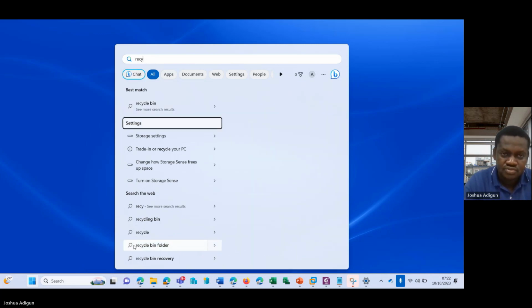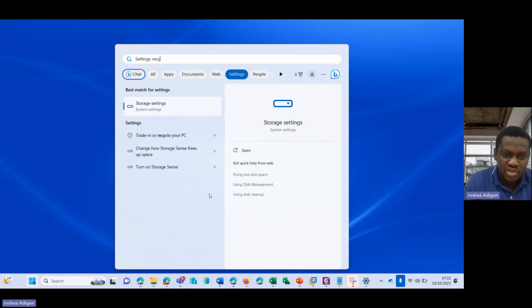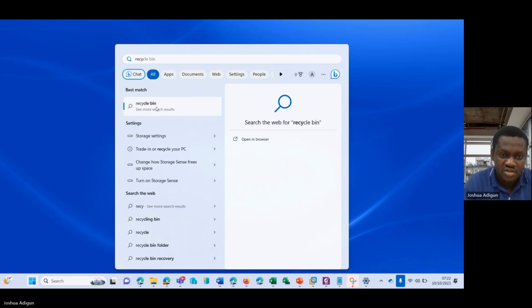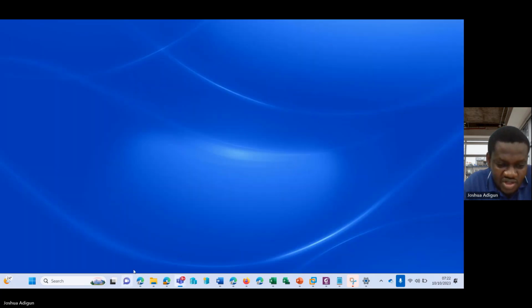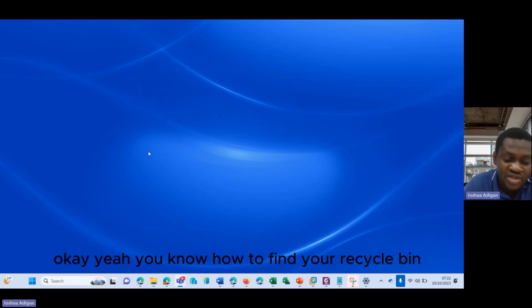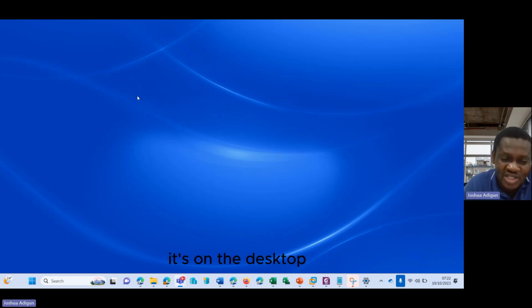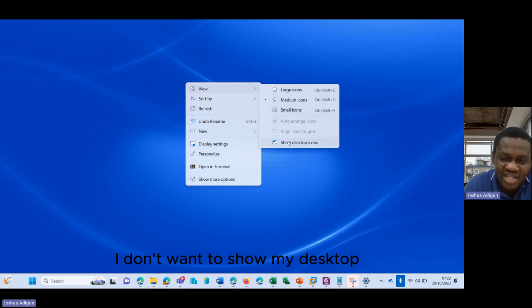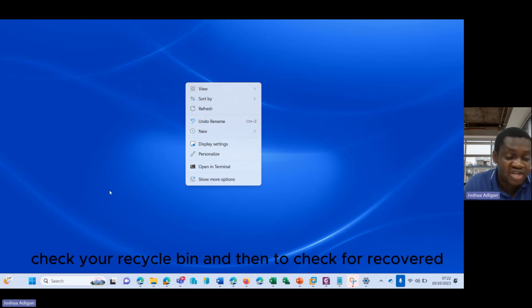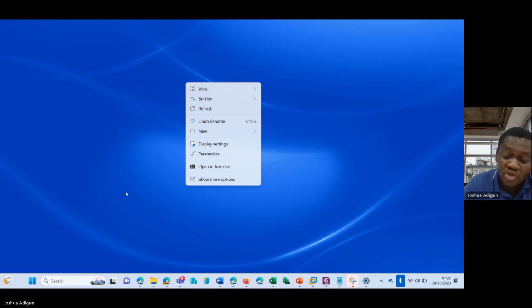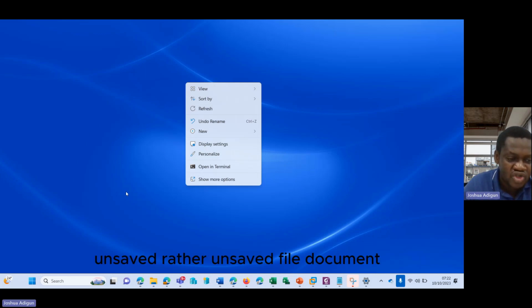Yeah, you know how to find your recycle bin, it's on the desktop. I don't want to show my desktop, I have a lot of PII information there, so you can check your recycle bin for recovered unsaved file documents.